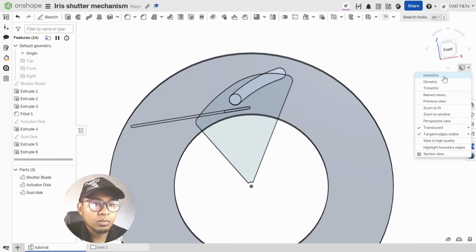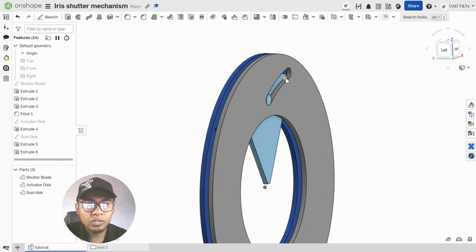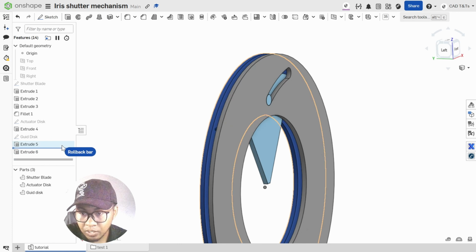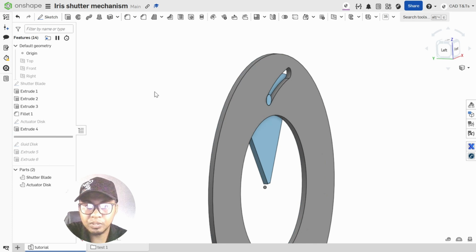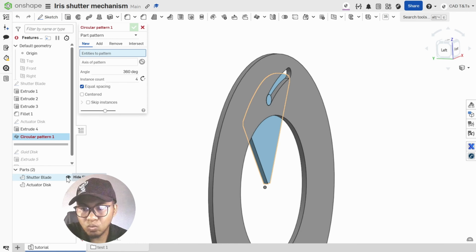Now, before going into the assembly, let's add some pattern for this slot and for the guide slot. Okay, so I will move this a bit up and I will create a circular pattern in this one.